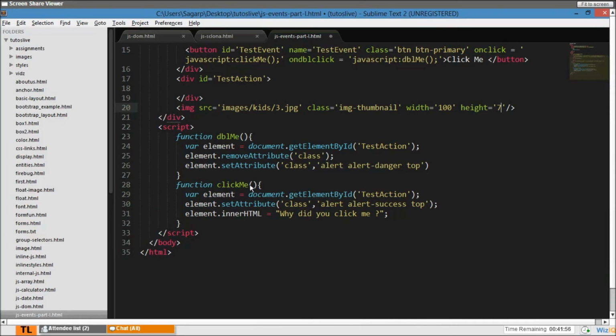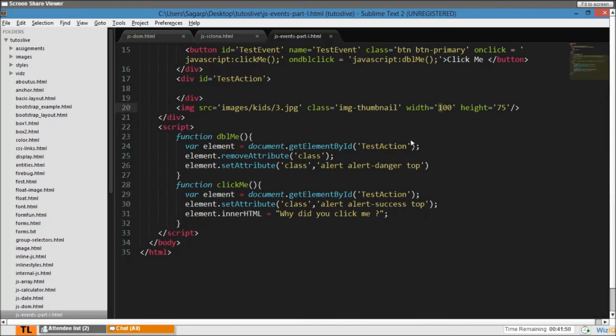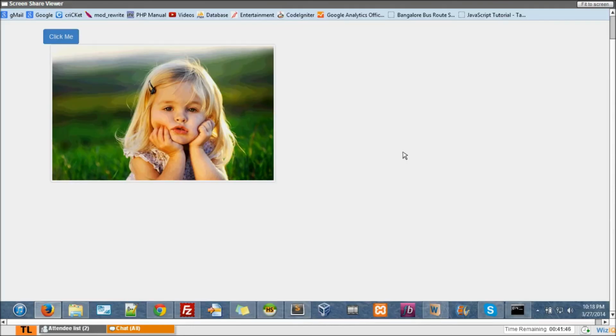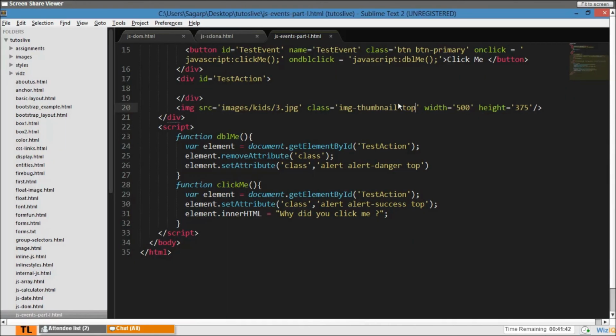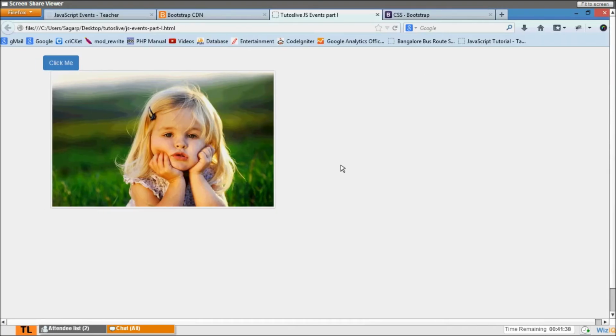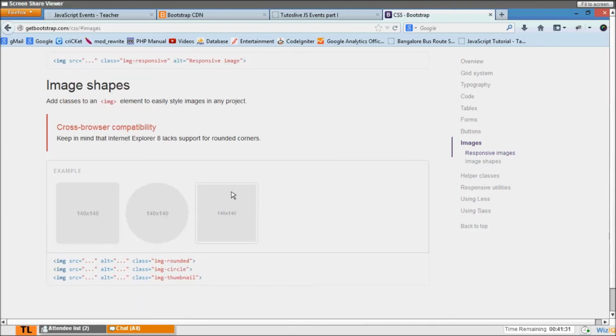So let's say 500 and 375. This looks good. And I'll use class top here also. So let's see, image img-thumbnail. I know it should look like this, but I don't know why it's not giving it.